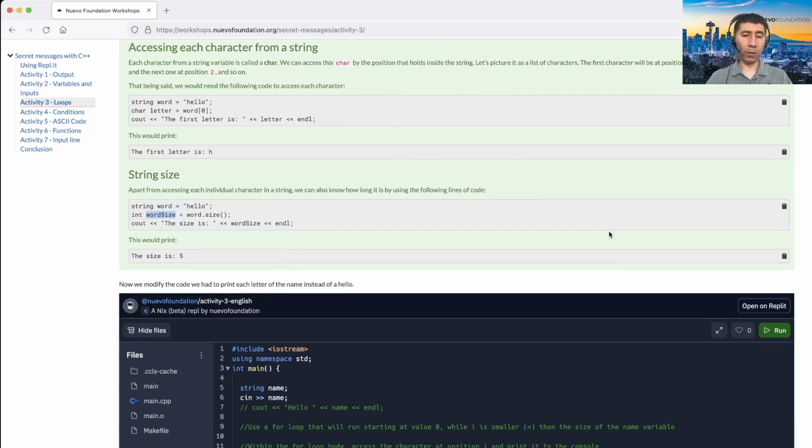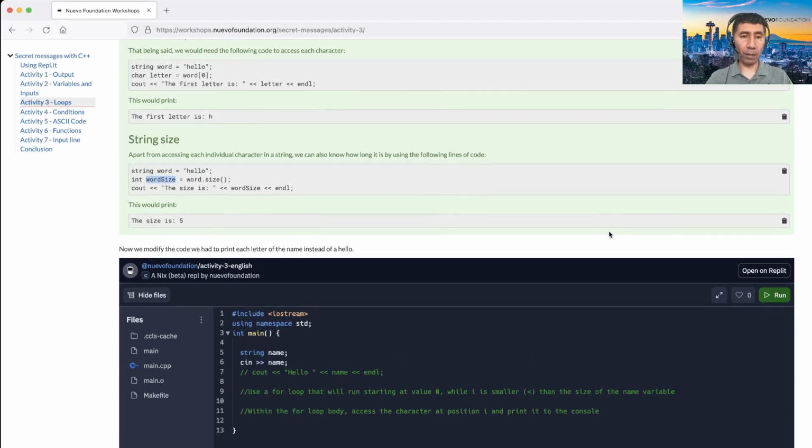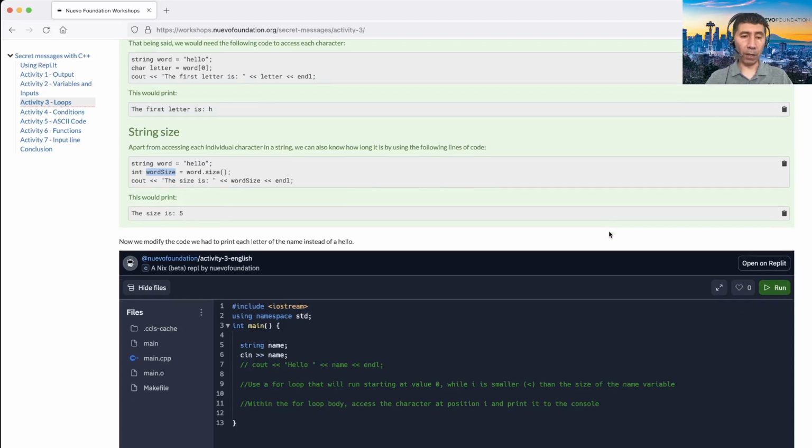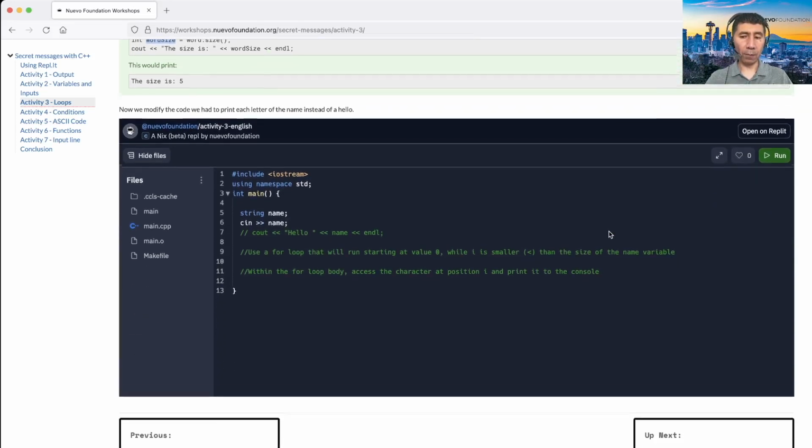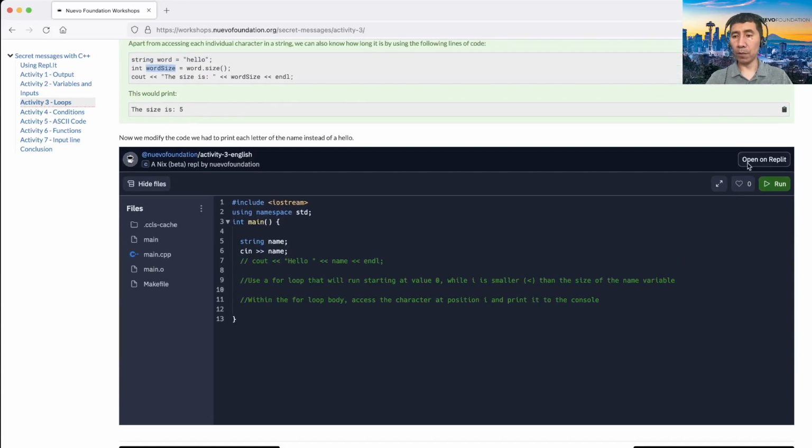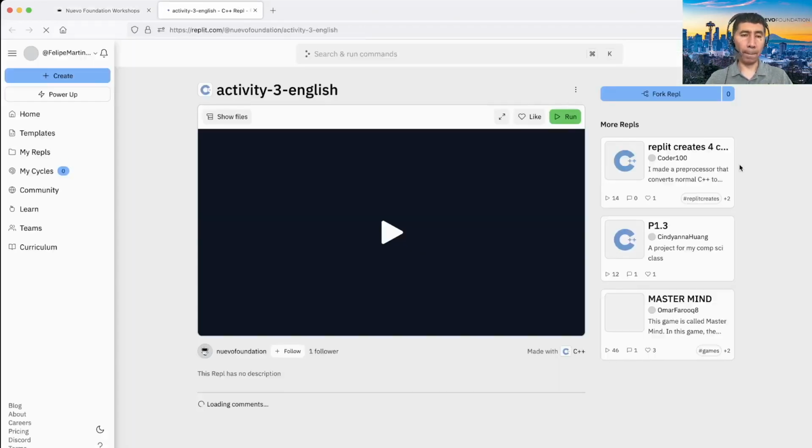Because in order to encrypt the messages later on, we are going to need to access, first of all, the individual characters, and then we need to know until what point we can keep extracting from that string. This is the exercise that we have here, and we are going to open this on Replit in order to start working on it.